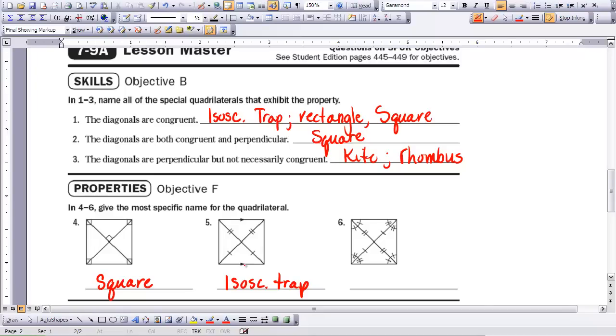Let's look at number six. Here our diagonals bisect each other. And we have opposite angles that are congruent. And we also have the diagonals being the lines of symmetry. So in our study, we know that this has to be a rhombus.